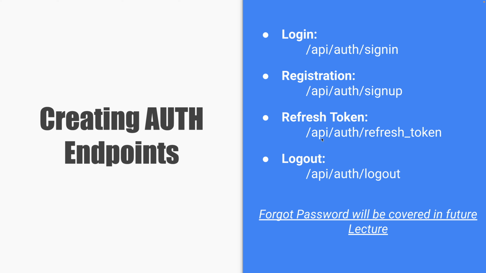And then we will have a refresh token endpoint. When we generate an access token, there is a very limited time period of expiry for that token. That token can expire after the specified time that we have set. Normally we expire it after 1 hour. You can change it to whatever time you prefer.